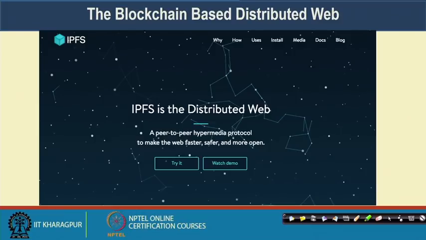And the idea here is that whatever data I have in my storage, most of the time that particular data is also available to multiple other users. Now, if you can connect all those users together, the original data remains with only one user, and other users do not need to store that data. You can just keep a pointer that this data is available with this particular user. Now, to make it fail safe, you can keep multiple replicas of that data with a few other users.